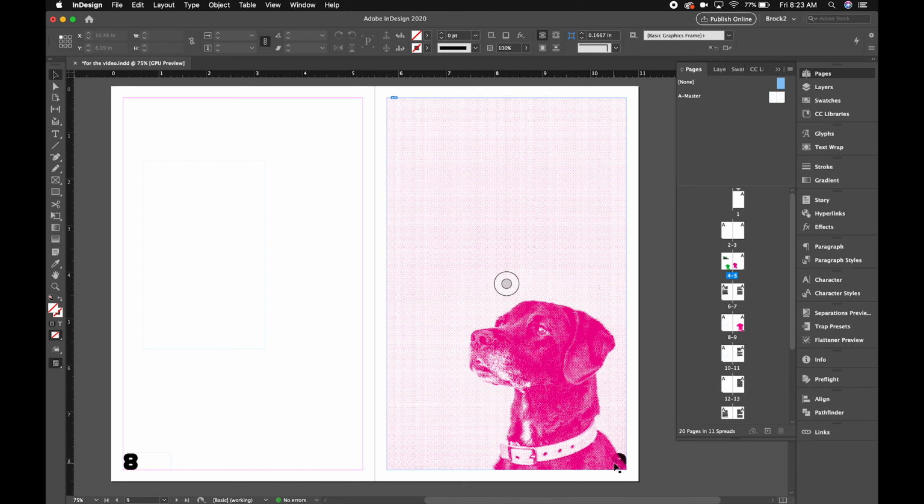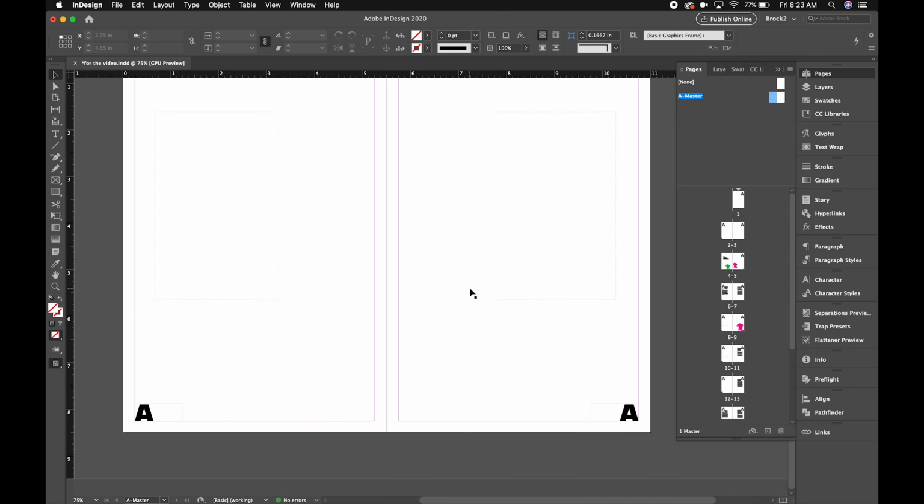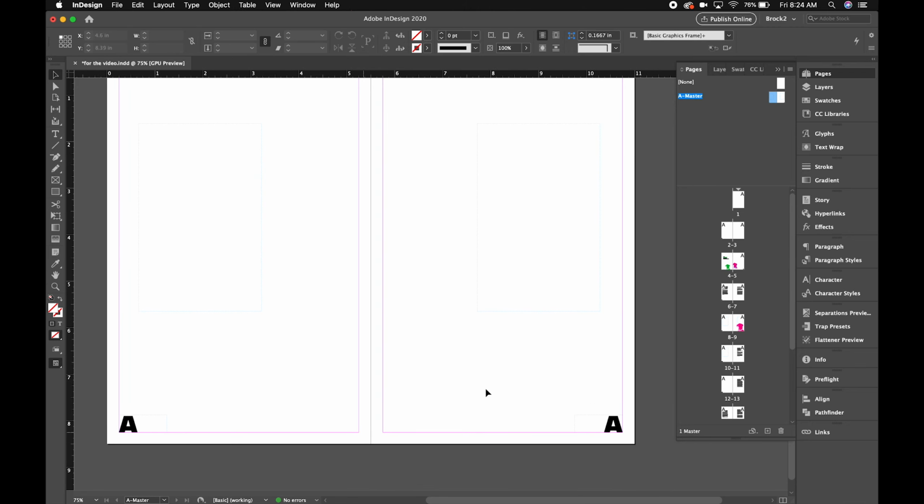If you're wanting to have your page numbers always appear on top so they're not hiding behind anything, there may be cases where this is important to do. Generally, it's better if they're going to conflict to just get rid of the page number, but there may be times where you want to keep it. So what you'd want to do is come back into your A-Master, and effectively what we're going to do is copy and paste these numbers into a new layer.